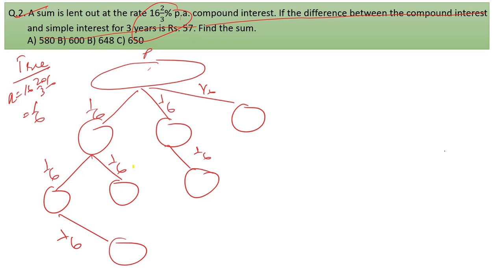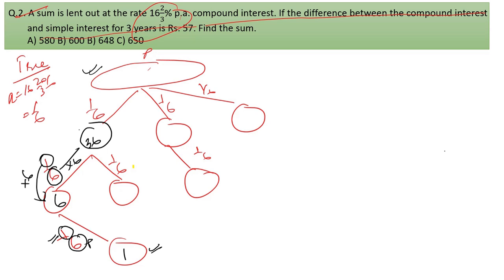Friends, let me change the pen color. We have this one as interest, then this one also interest. We will write 1 here. This 6 is principal and this one is principal. We know that in this case this one will be the interest again. So this one is interest, that is 6 times, then this principal 6 will be into 6, that is 36. Also in this case, this 36 is interest, so this one gives 36 by multiplying 36 times. Again, this principal will give 216. Here we have 6 here, 6 here, because it is the same, 36, 36.